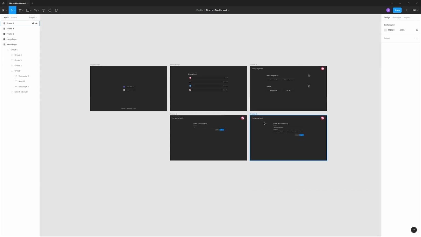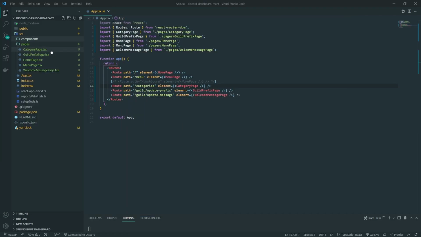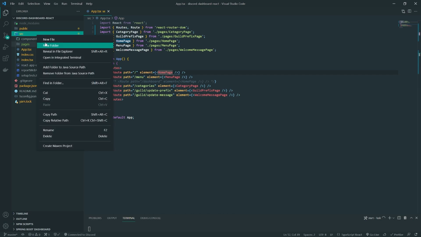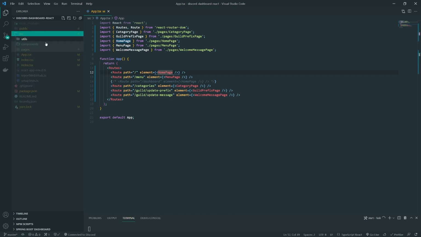Okay, so doing this is a very powerful method, and I'm very excited to show you how we can set that up. So let's go and get started. So the first thing that we'll need to do is we're going to need to go ahead and obviously set up context. So I'm going to create a folder called utils, and I'll create a folder called contexts. Okay, because we might have multiple later, but for now we'll probably only have one.